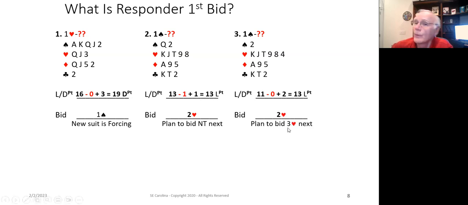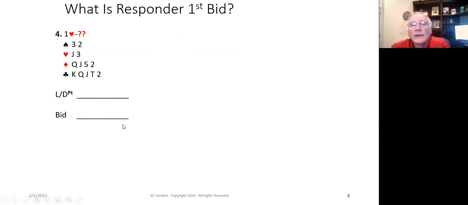And what we're going to plan to bid next is 3 hearts. And when we bid 3 hearts, the next time our partner will know that we're guaranteeing that we've got 6+ hearts. Not 5, 6. So it clarifies that situation tremendously. We'll look at example 4 here. Our partner opened 1 heart.